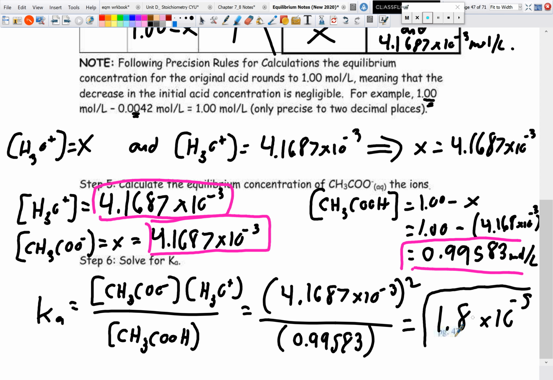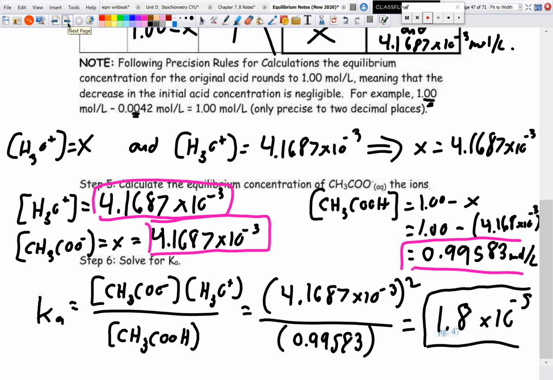And of course, that is with the correct number of significant digits because the pH only had 2 significant digits. If you did the precision rule, you would still get the exact same answer with rounding. Now, if we kept more digits, obviously it wouldn't be the same. That's where, once again, you can follow the precision rule if you remember the precision rule for adding and subtracting significant digits. If you don't remember, completely ignore this and go and do these steps just like that.